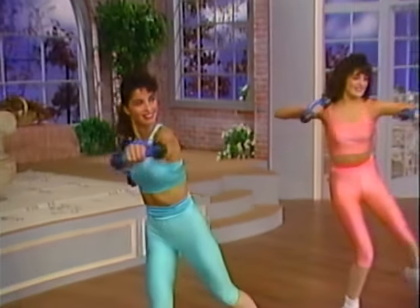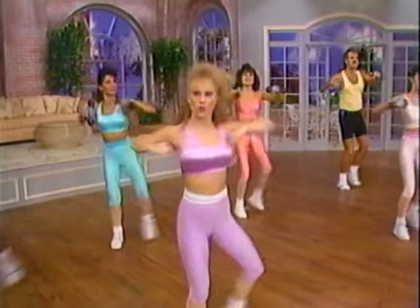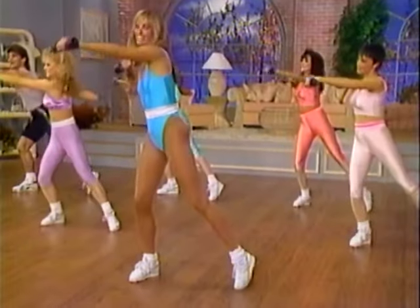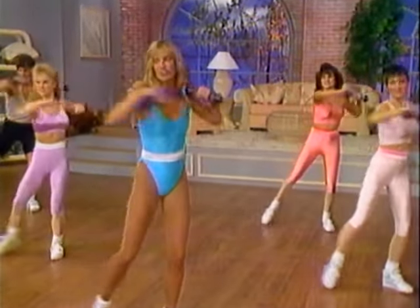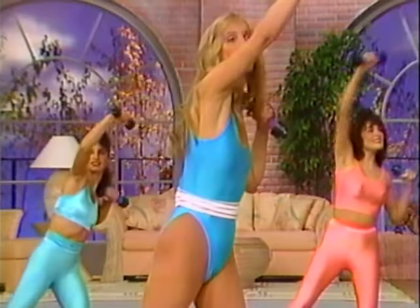Shoulders. Keep up. Both hands up. Shoulders. Do it. Shoulders. You got it. Shoulders. The shoulders should always stay down.